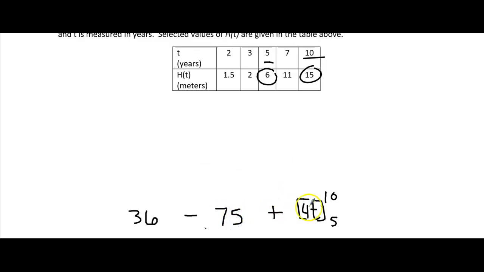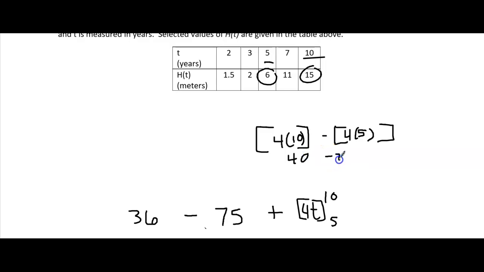All right, and then we've got one more to do here, 4t. If that's already been integrated, never mind. So now we do our brackets. Replace the t with parentheses. 10 goes in first. 5 goes in last. That gives me 40 minus 20, which is 20. And then that's what I'm going to put right there.